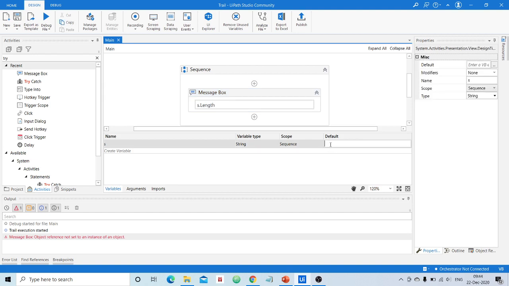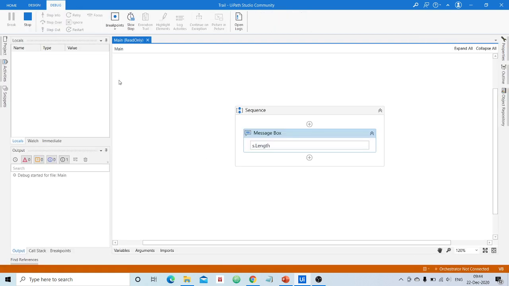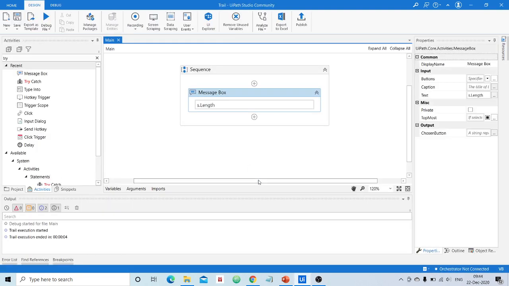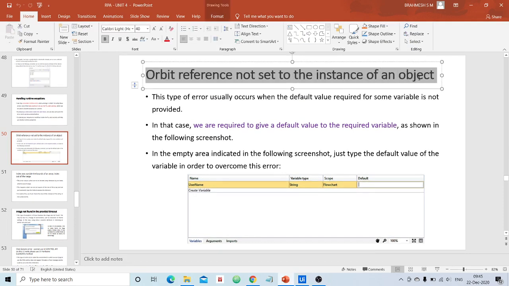So if I give the default value, saying 1, 2, 3, now we shall see whether the exception will arise or not. No, it has successfully completed the task, right? See here, that's what the author is telling, that this is a common problem that the RPA developer will face. The common problem is they will just create a variable without giving any default value, and they will try to use those variables. In that case, usage of a variable may throw runtime errors.